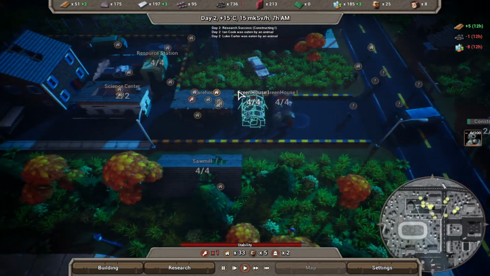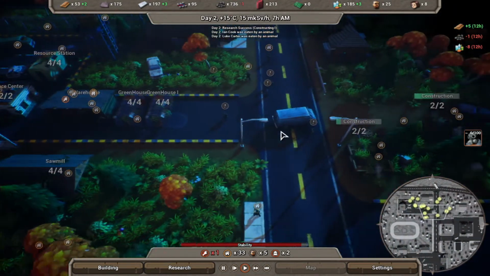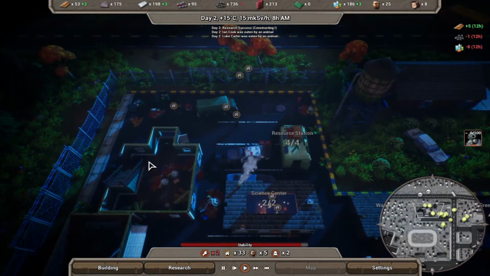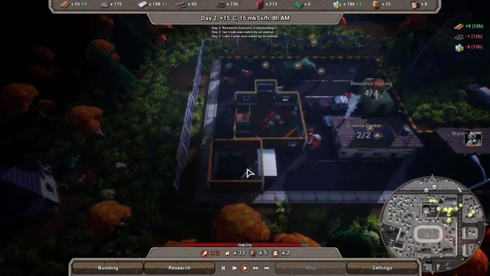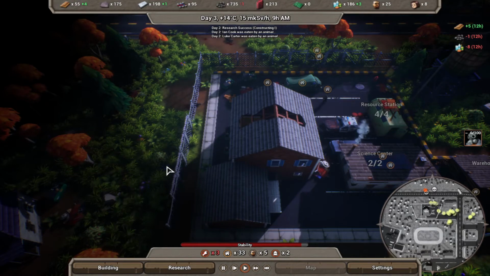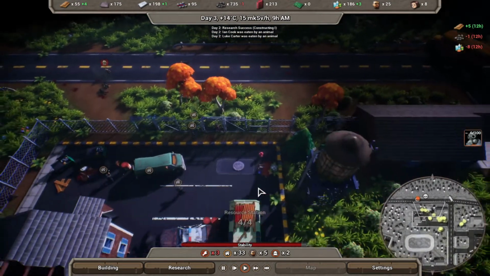We're doing fine for food, we're doing fine for most things at the moment, so we'll get these buildings up. That's going to increase our wood nicely. Where is this? Zombie. Wrong game.